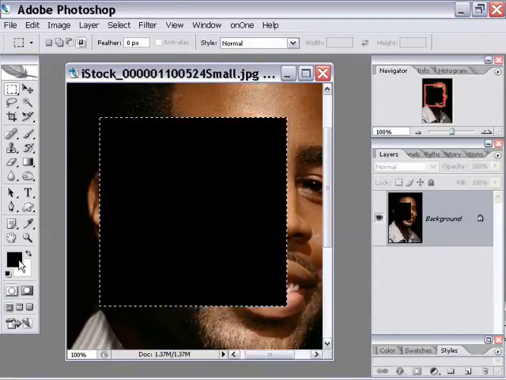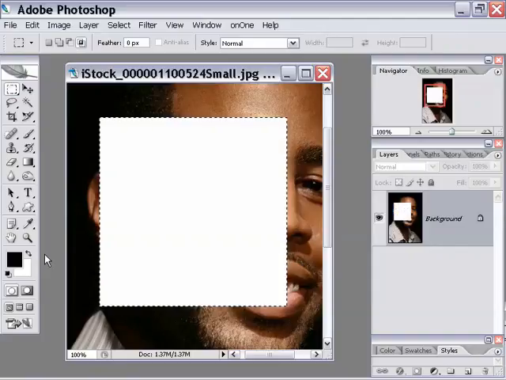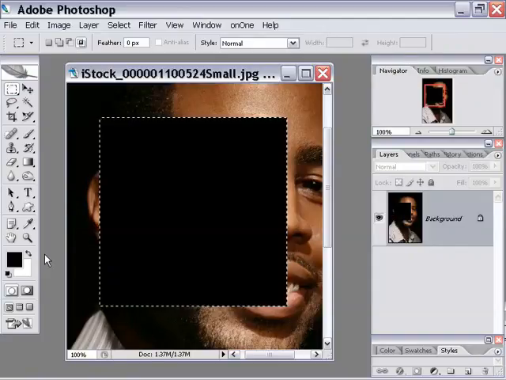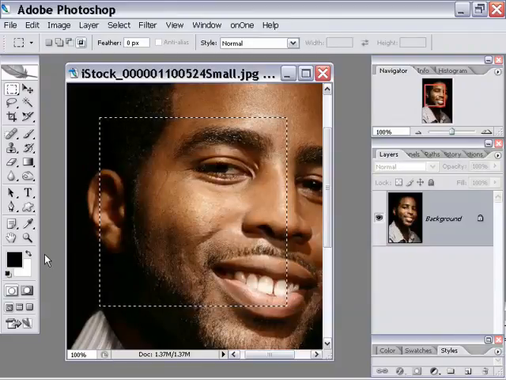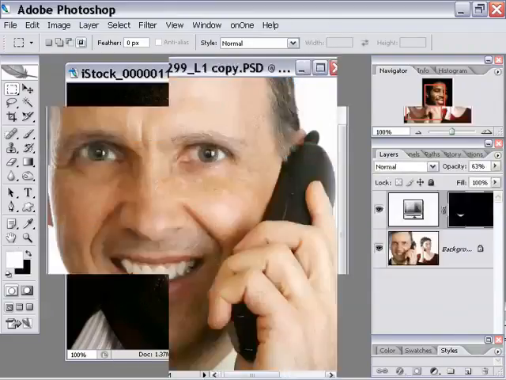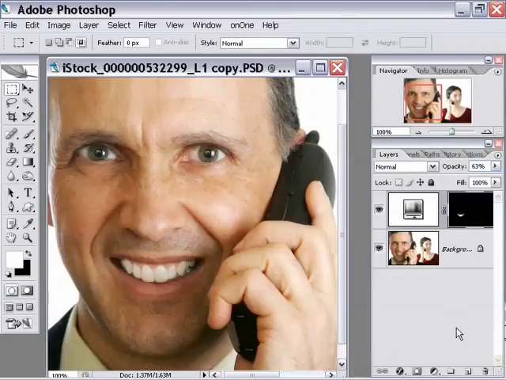And it fills with whatever your foreground is. If I want to fill with the background color, I press Control Backspace or Command Delete on the Mac, and that fills with that background color. So a couple of keyboard shortcuts that I really couldn't live without. Here's another one for you. When I'm working with masks, I often want to use the same type of mask on a different layer. So here's a good example.